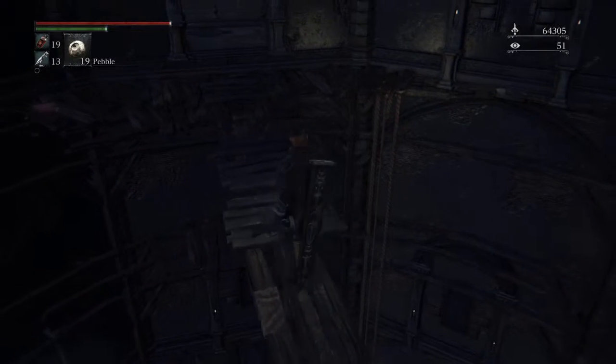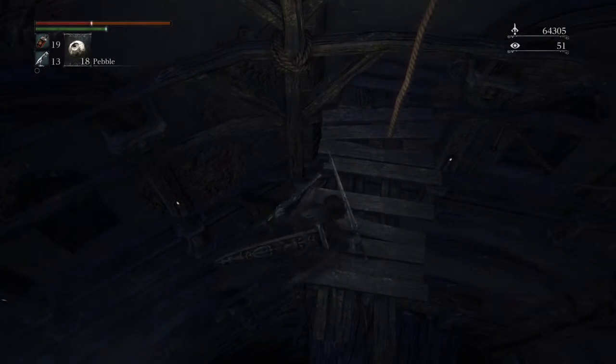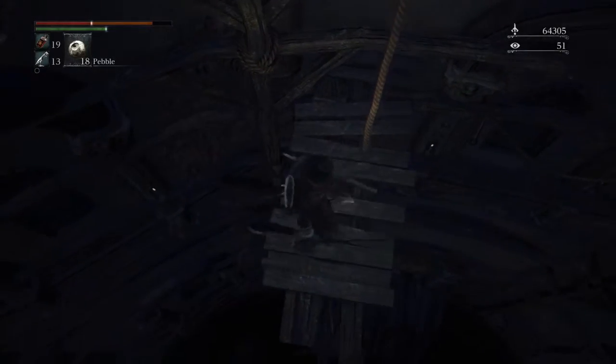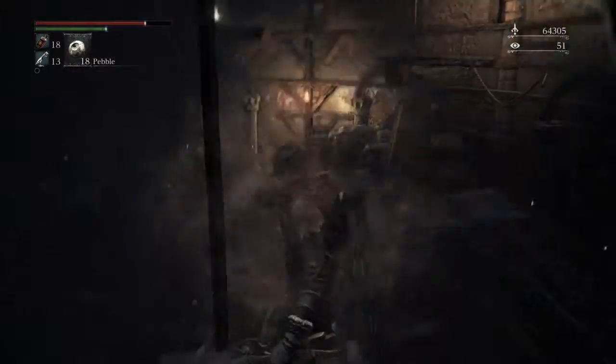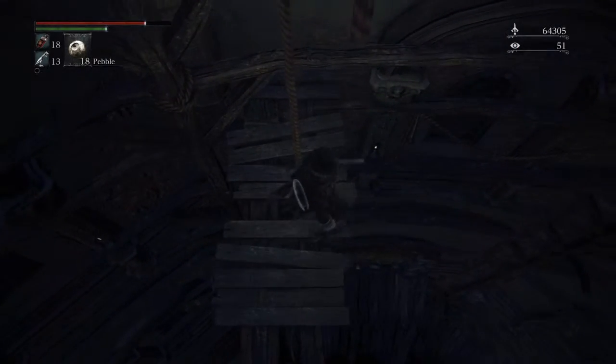Anyway, you see, the best thing is line up with those ropes and jump down, basically. I just made it, and you can see it takes out quite a lot of health. Remember to heal, otherwise you will die, and that's annoying.